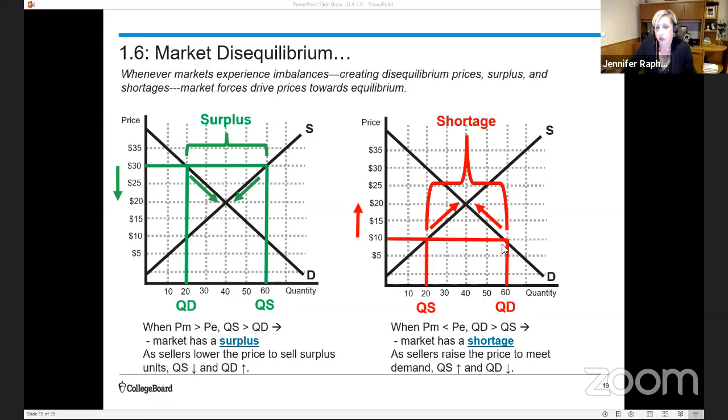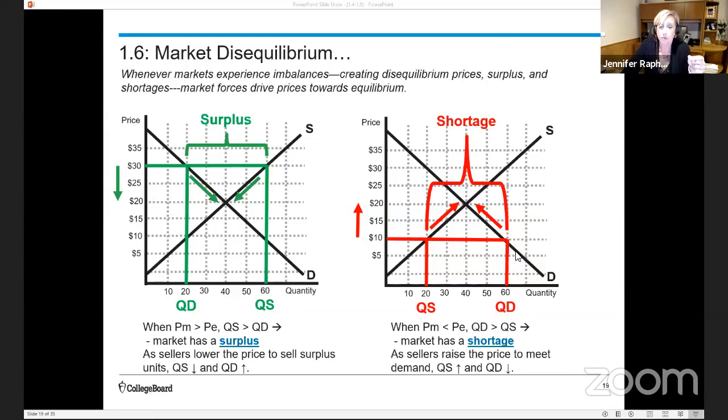Right? If the price is too low, consumers can be made better off by buying more. If the price is too high, consumers will be made better off by buying less. So when the price exists such that quantity demanded is equal to quantity supplied, no one has any incentive to change what they're doing. And so market forces will come to rest.